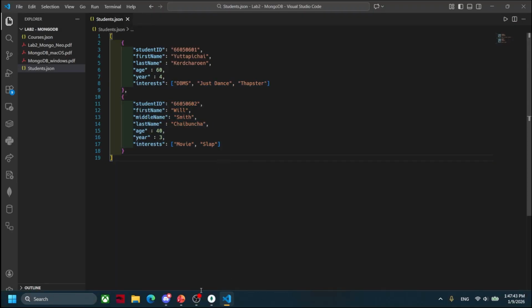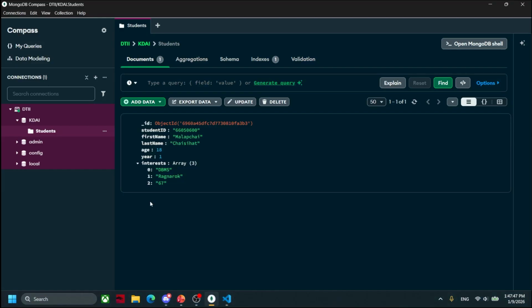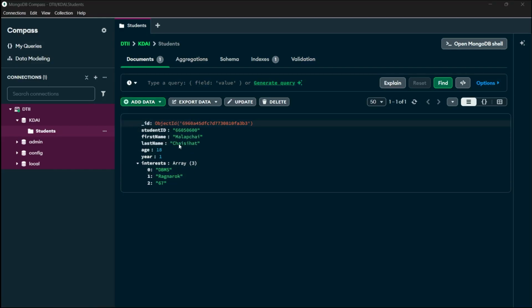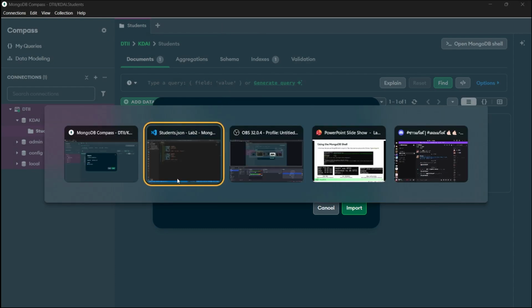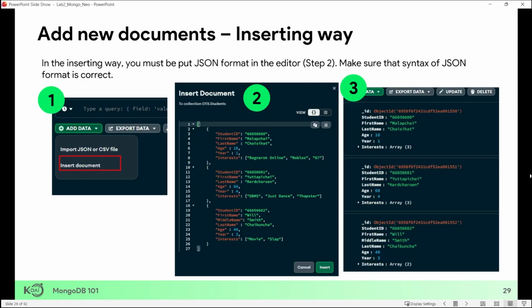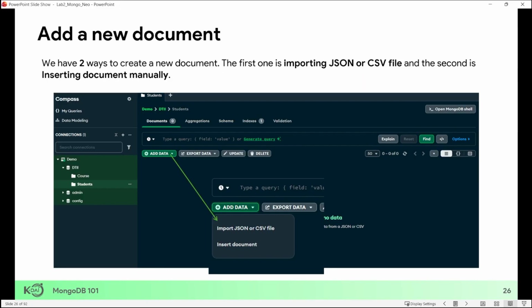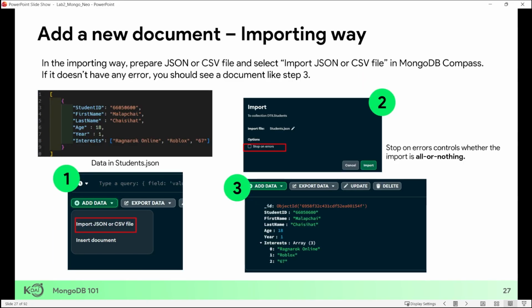Okay, now in MongoDB you can use import JSON or CSV and import this. Stop on errors controls whether the import is all or nothing.